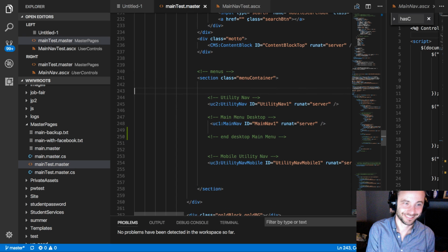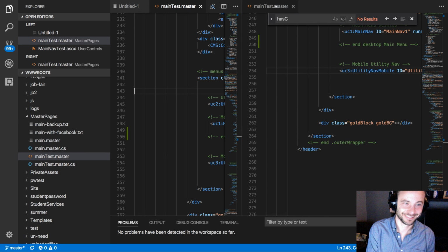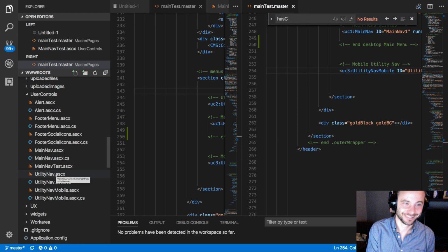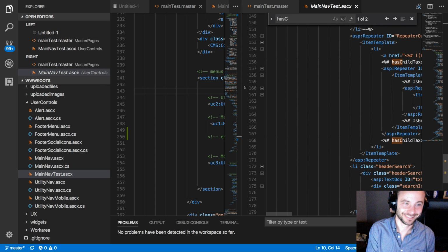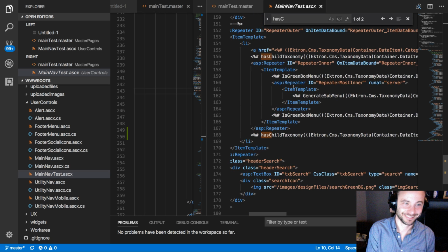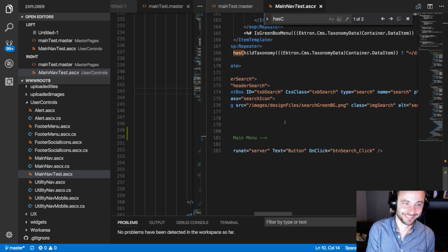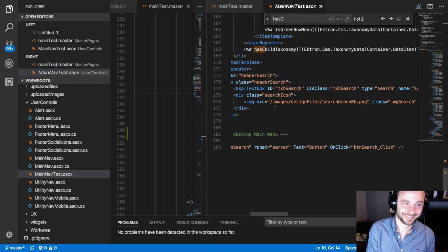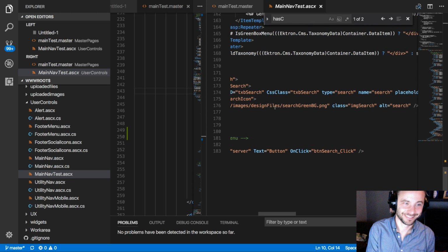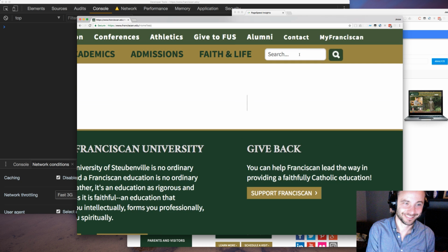All right, so let's go to that test file, and I'm going to get rid of that so I don't accidentally change anything on it, and our main nav test. Let's change something. I was hoping there was something hard-coded somewhere in here. Files green background. Yeah, let's just switch it. Okay, so the placeholder right now says search with 3 dots. Let's take out the 3 dots. So search, you can see search with 3 dots.